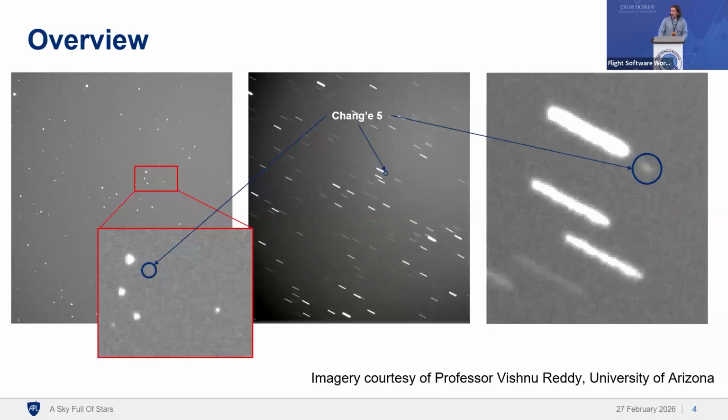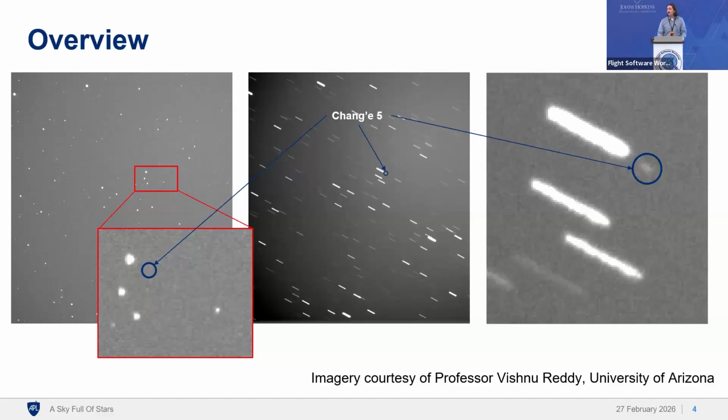So here on the left is going to be sort of our long exposure where all of our stars are stationary. If we take a stack of images and put them on top of each other and shift them pixel by pixel and then realign them and stack them, we're actually able to find something through the noise floor. So we're beating our signal to noise ratio and we're actually able to find an object. That there is Chang'e 5. It's the Chinese spacecraft that's returned samples from the moon. Invisible on the left and visible on the right.